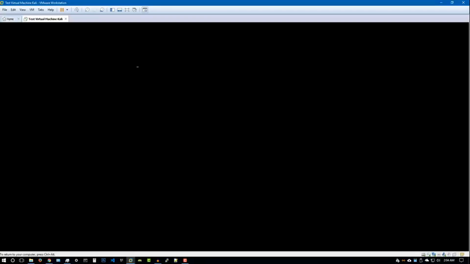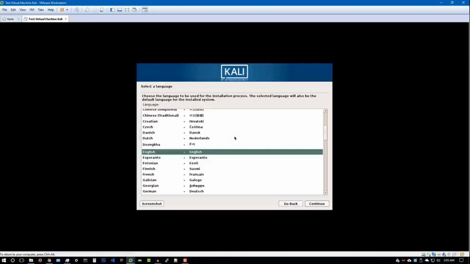and just give it a few seconds to start up. Shouldn't take too much time at all. There we are. It's mounting the storage device. Don't worry if you get a few errors here and there. It should start up just fine. There we are. So it's going to start up, and here is the installation page.